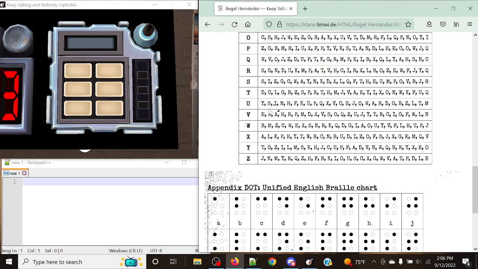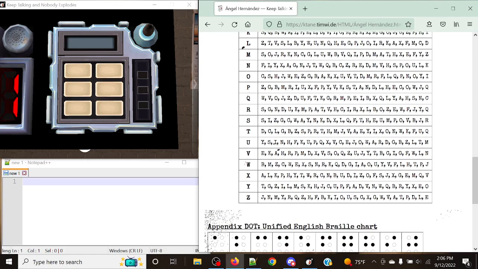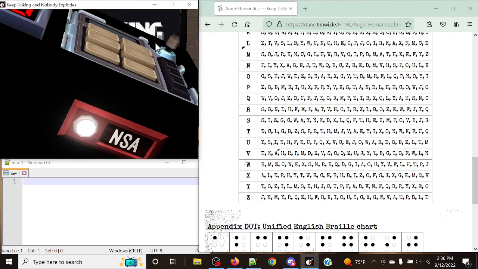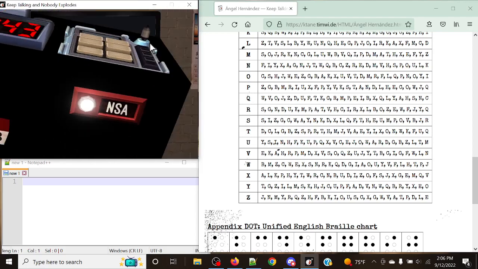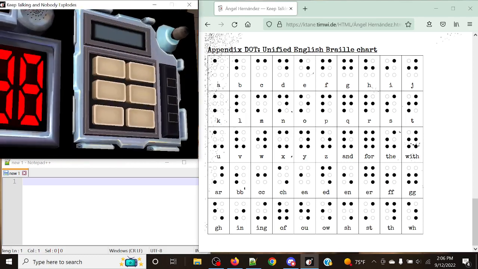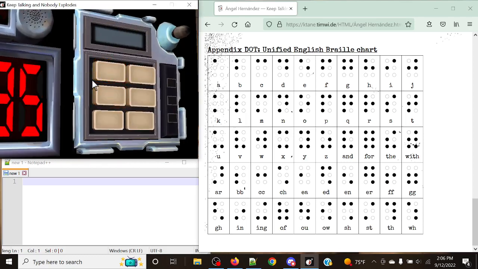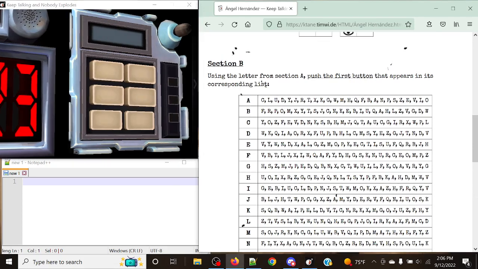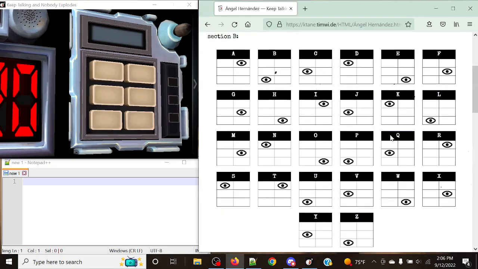Now we're going to be doing the exact same thing, except it's all going to have to do with Braille. And the way that we get the main display is different, as you can see. We want to take a look and see which ones are the raised dots and raised positions, and that's going to represent our Braille. So for this one, we've got 1, 2, and the way that Braille order works is it's going to be 1, 2, 3, 4, 5, 6. That's the way that it normally is. So in this case, 1, 2, 4, and 6 are currently raised. So this represents Golf right here. This would normally represent the main display, so this is for section A. We're going to be taking a look at the Golf table, which represents the middle right.